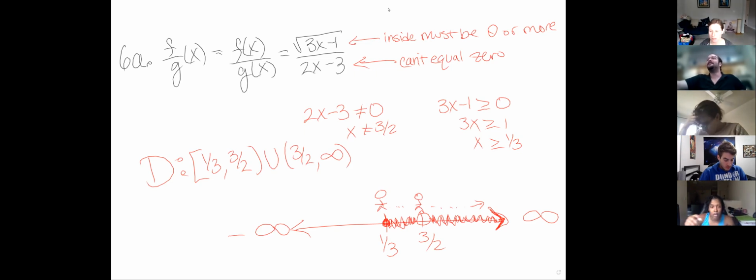Cool. So when I find the domain, I need to look at the top as well. If it has a square root, anytime you see a square root, you've got to know that the inside of that is greater than or equal to 0, and then denominators cannot equal 0. Are those called the domain restrictions? Yeah. It's like when you play that game where you don't step on the crack, so you don't break your mother's back. It's the 3/2 right there. That's the crack. Kind of jump over it.